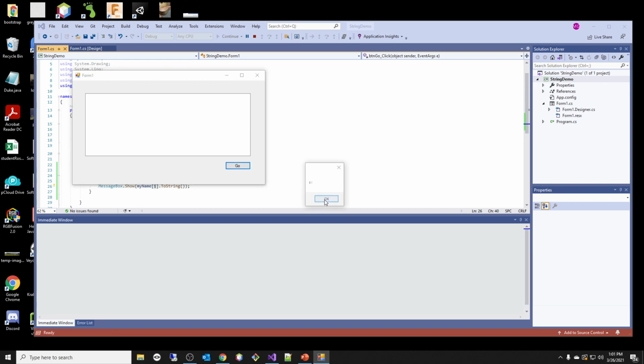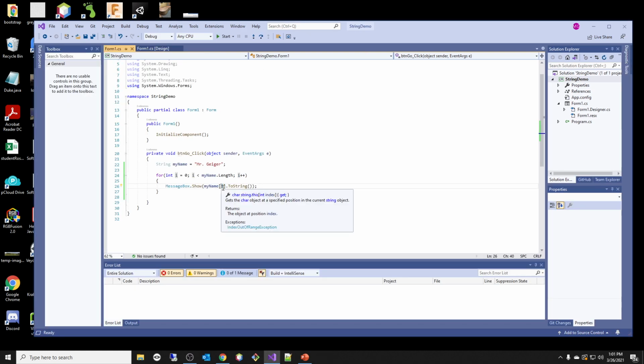There's the M. There's the R. There's the period. There's the space. The space counts as a char too. There's G, E, and it goes through my name one letter at a time as it loops through. So we can pull individual letters, individual chars out of our string using their index numbers.